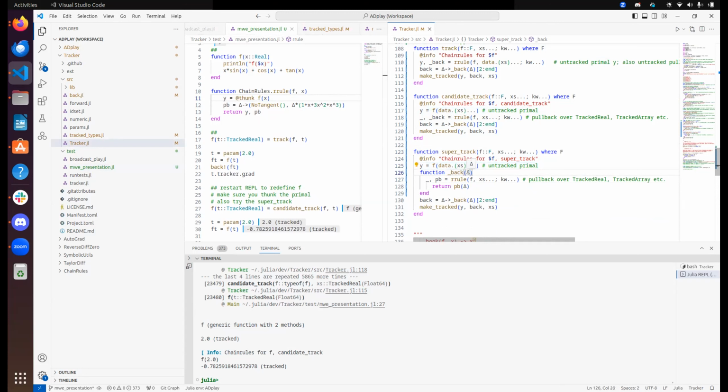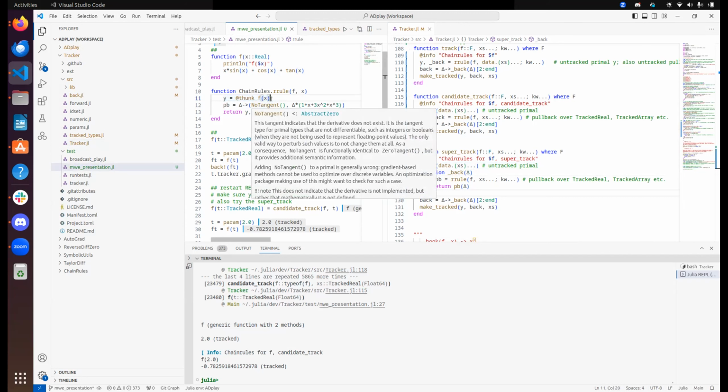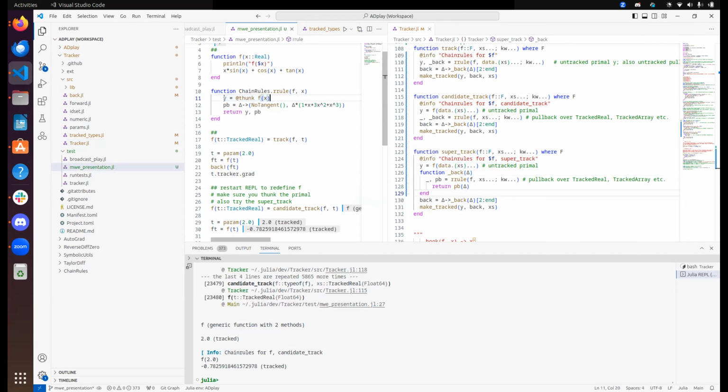Yeah, so we wrap everything in a pullback because we shall not risk to get some infinite recursivity here because the user defines a custom rule. I don't know how. Yeah, but the idea is the same. You want an untracked primal and a tracked pullback. Yes, and that for each rule in the chain rule, we have to thunk every primal, which is expensive. I mean, if the primal is cheap to compute, we don't care. But if it's expensive, we have to wrap the primal.